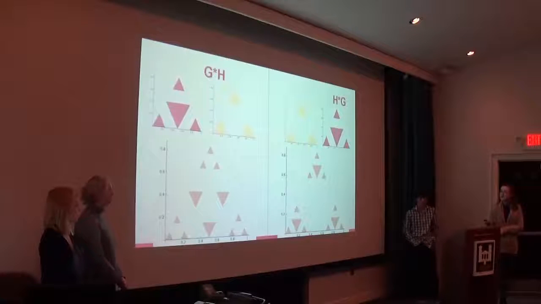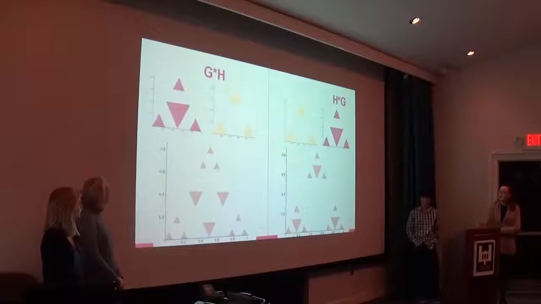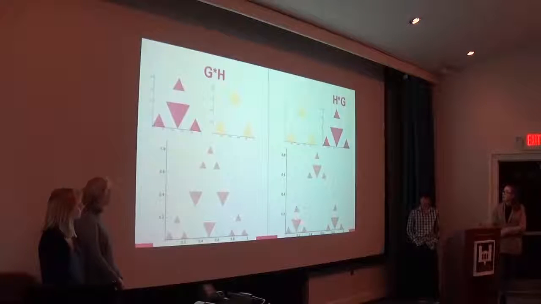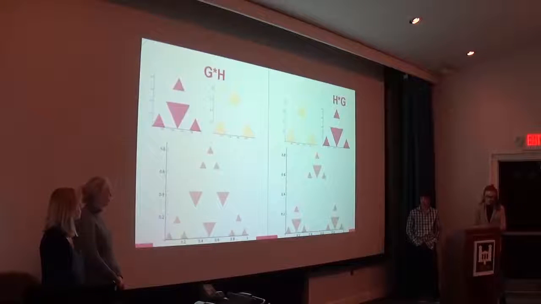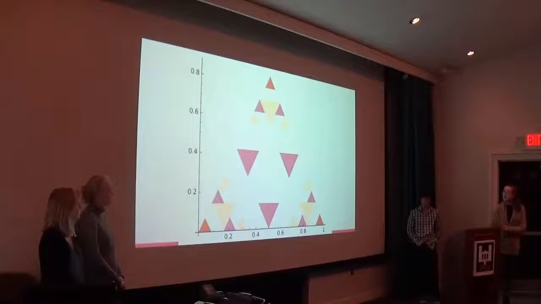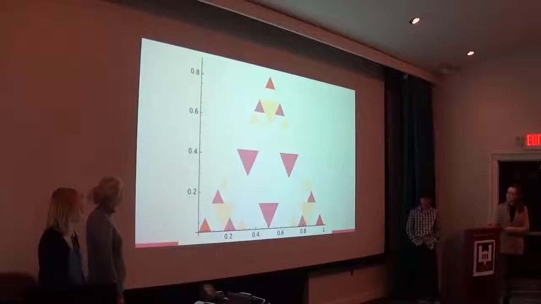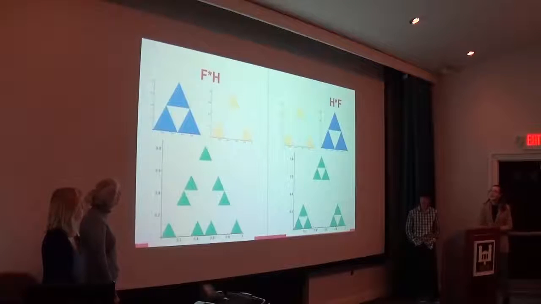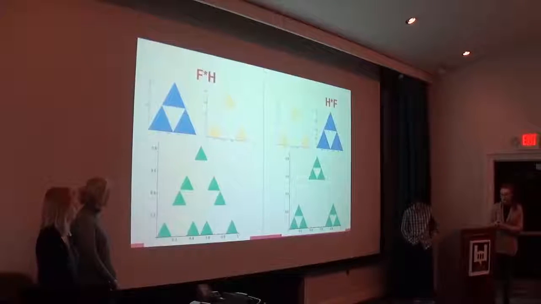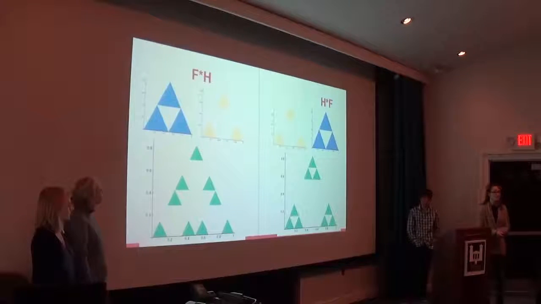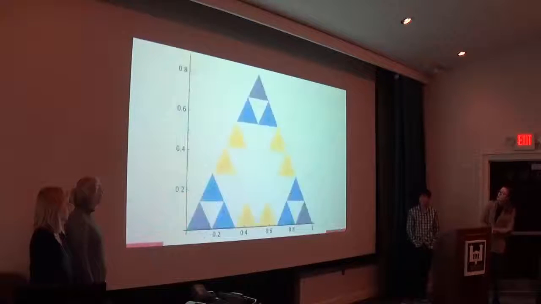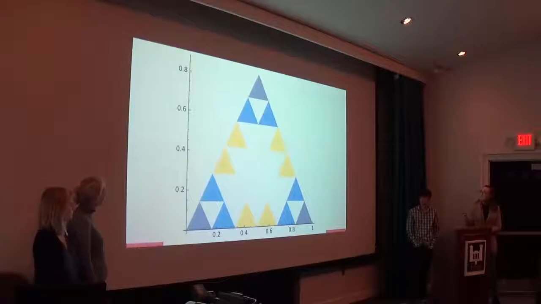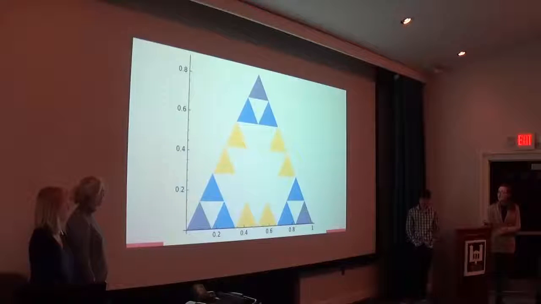So with G and F over here on the left, we see that the image produced down here is not the same as when we do H star G over here on the right. And similarly, the only overlap that we could find between these two convolutions was in the vertices down here in the corners. And same with F star H. So the two images that are produced are very much not the same images. Now, we did see the same overlap in the corners for this one as well.